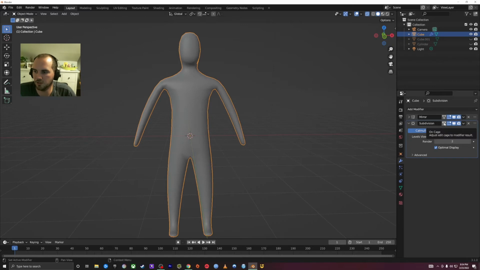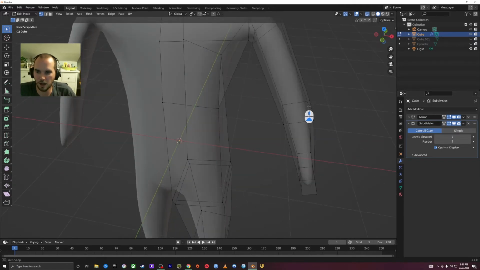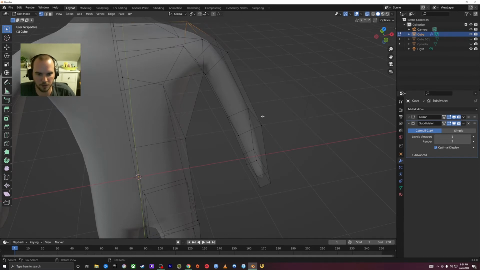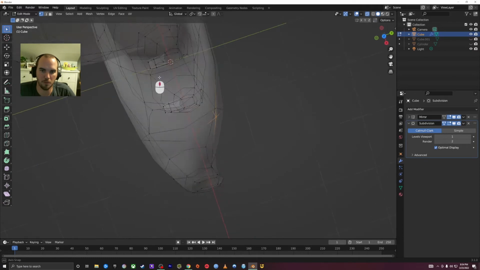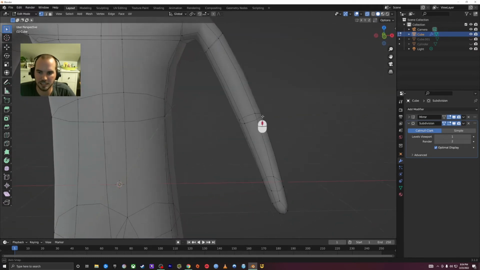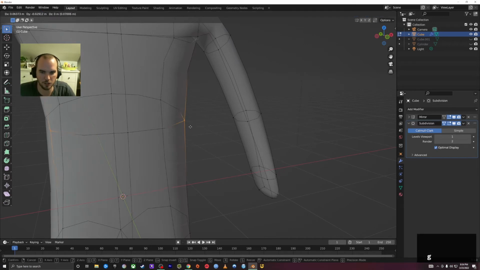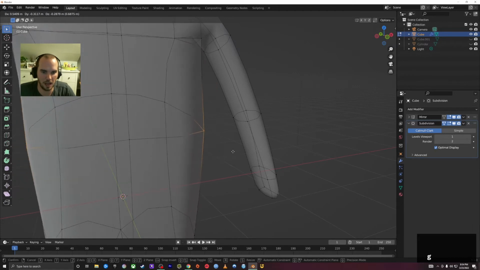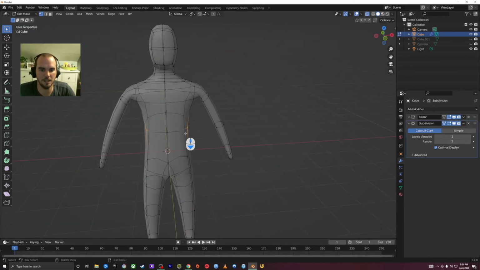I'm going to turn on the on cage for subdivision, and what that does, so it's easier to see the difference here in edit mode. But right now, the vertices and the edges are still representative of the blocky cube without the subsurface modifier. But if you turn this on, they then go to the place they are when it's subdivided. So it's easier to see what effect moving these is having on your subdivision. So like if I grab this point here and I hit G, you can see how I'm pulling the subdivided model. So that's usually pretty helpful.